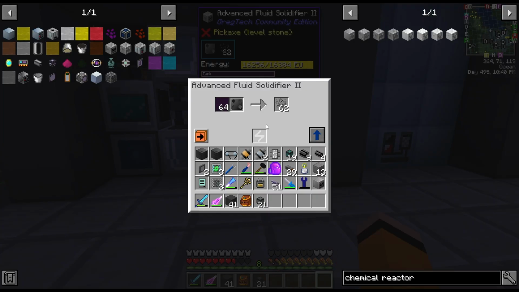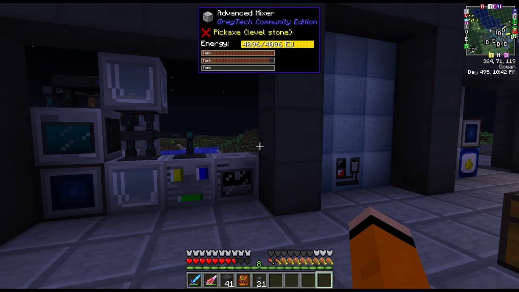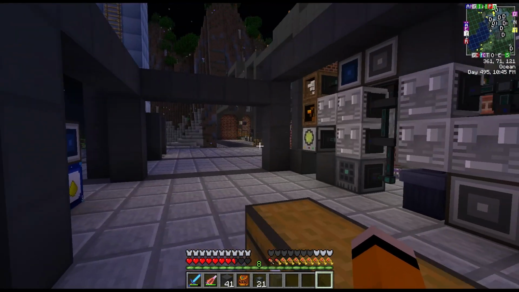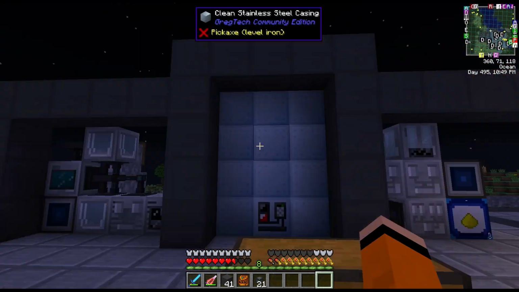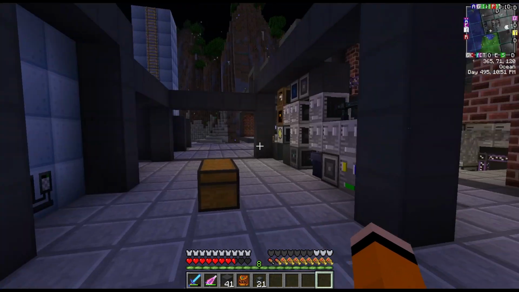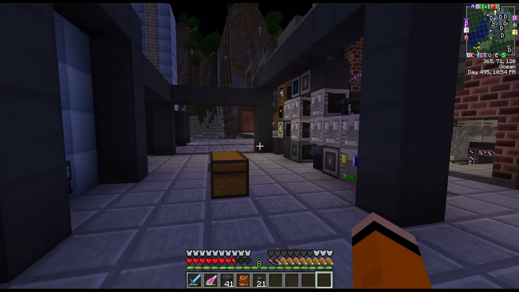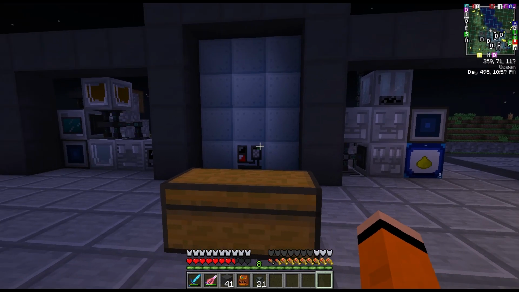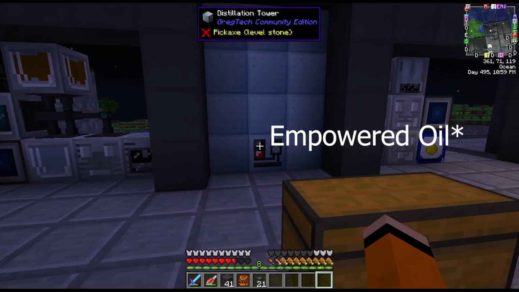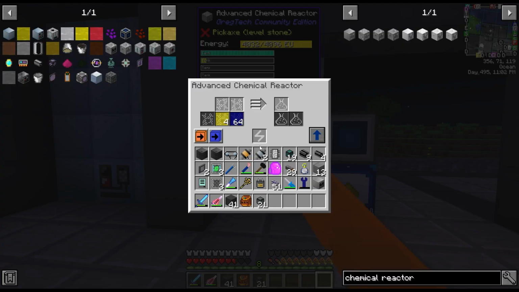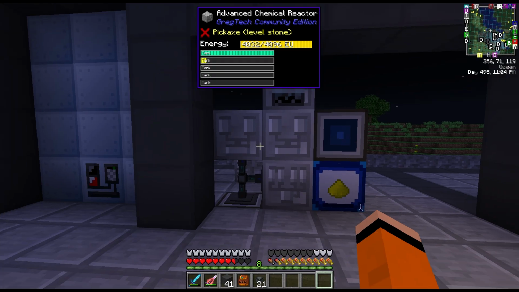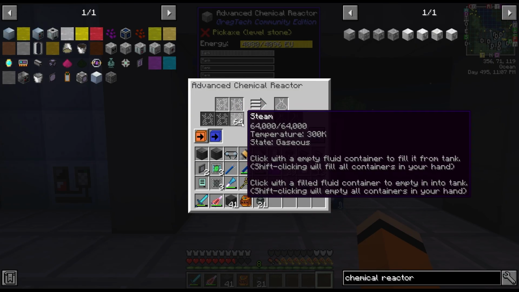This is all stuff we've seen before. And this ultimately gets us empowered oil, which we're distilling. That distillation tower used to be over there. So this is all the same process. And I think I mentioned in the last clip that we would be distilling light and heavy fuel. We're actually not. We're still distilling just naphtha, which is what this is. And then that gets processed into naphtha here, where it gets steam cracked.